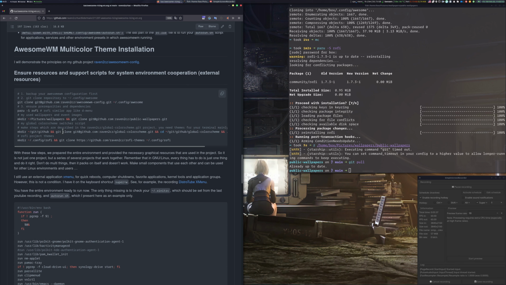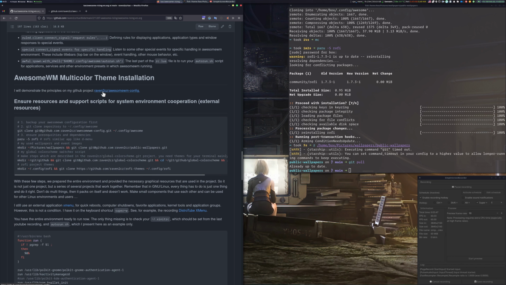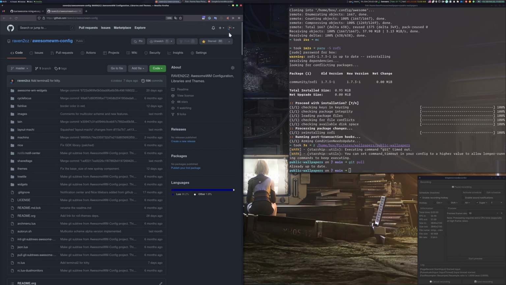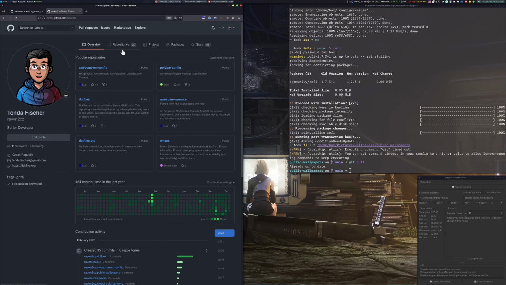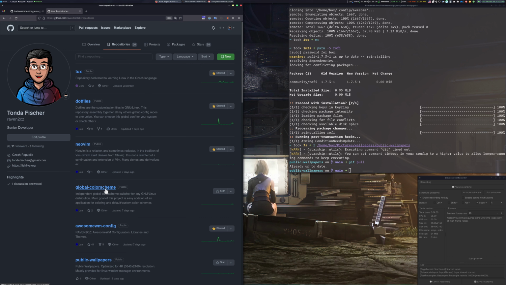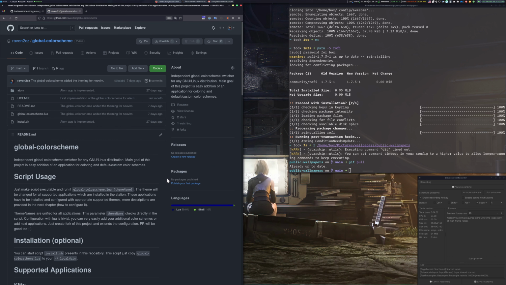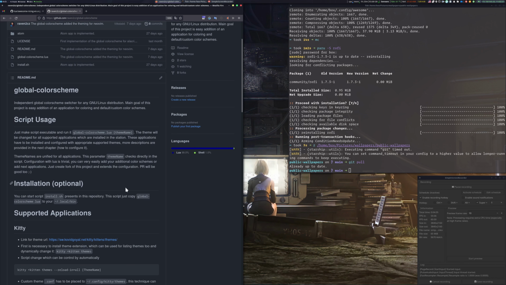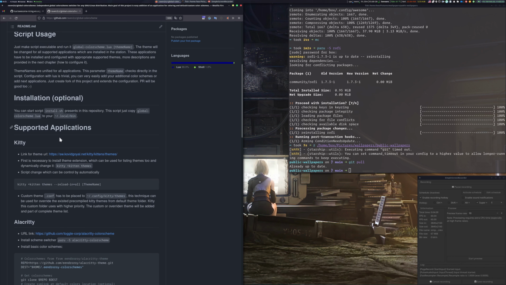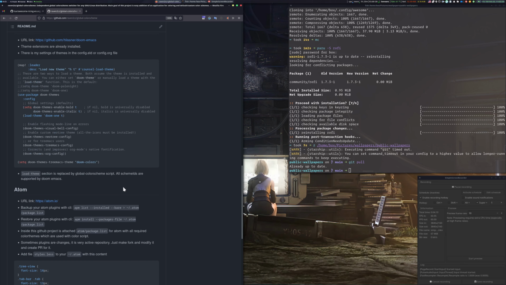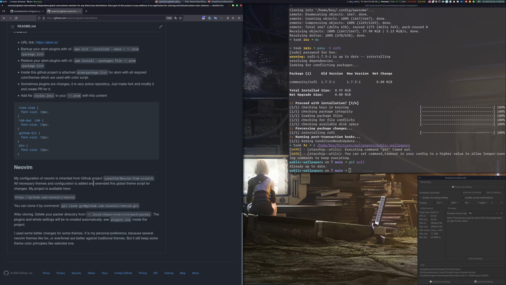Next is the global color scheme changer. It is my personal project which is already included in GitHub. So if you look at the repositories, you can find the global color scheme project. It is described, and now it supports Kitty, Alacritty, Doom Emacs, Atom, Neovim.